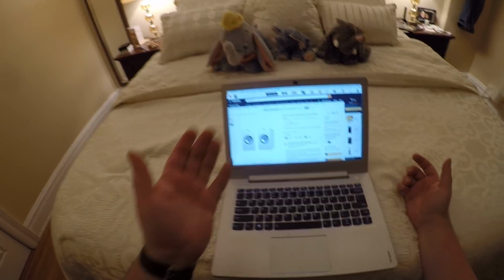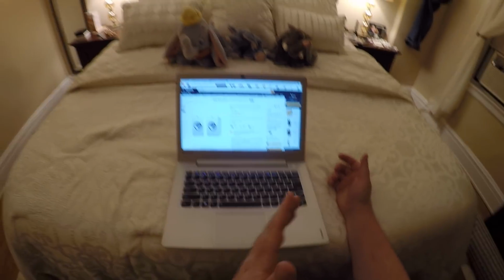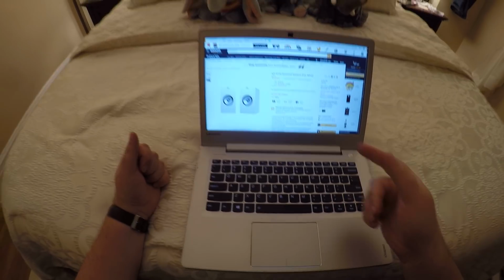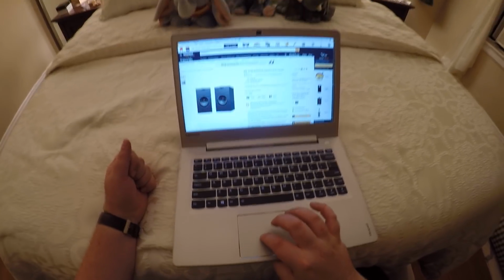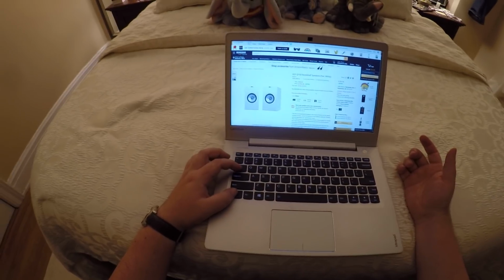First things first, the KEF Q150s. Now I have the Q100s, they're about $300, and the Q150s replaced them and they're like $450. And I'm like, but now these are $300 for right now. So in white, actually, what are those? Yeah, in black, they're still $550. So in white, the KEF Q100s are $300 for the pair.